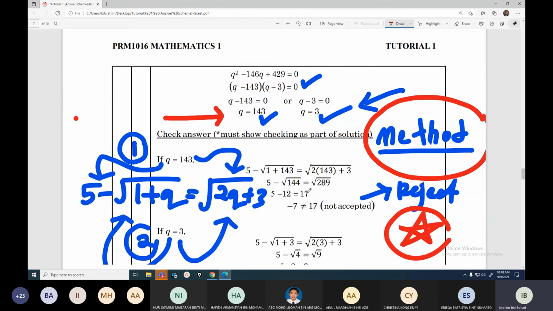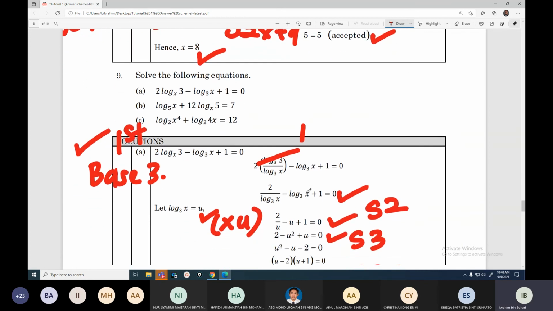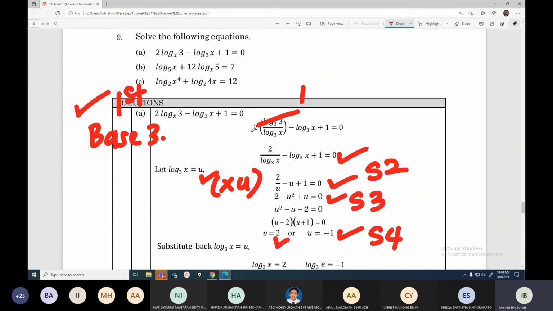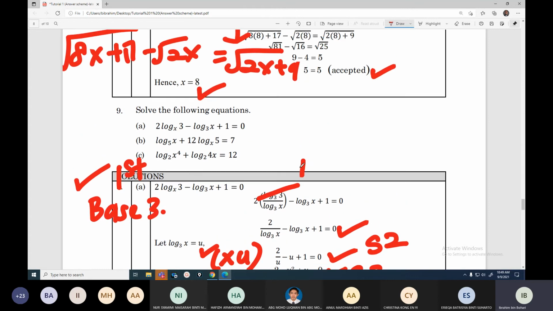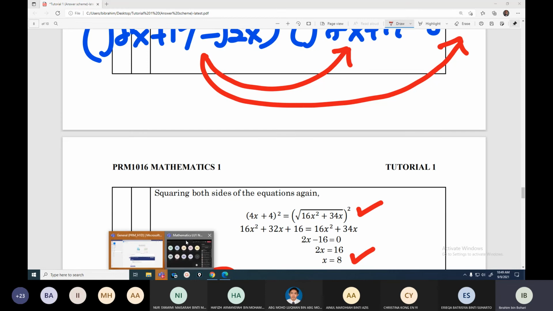Dan satu lagi saya nak tunjukkan, question number 9 ini. Saya ingat kalau you pakai base X pun boleh juga, tapi you kena tukar dua-dua base X. Maksud dia kalau you pakai base 3, pakai base 3 saja. Kalau you pakai base X, pakai base X saja. Dia punya jawapan akhir pun sama saja saya ingat. You all boleh pilih mana-mana method yang mudah. Okay, lagi soalannya lain kalau ada.